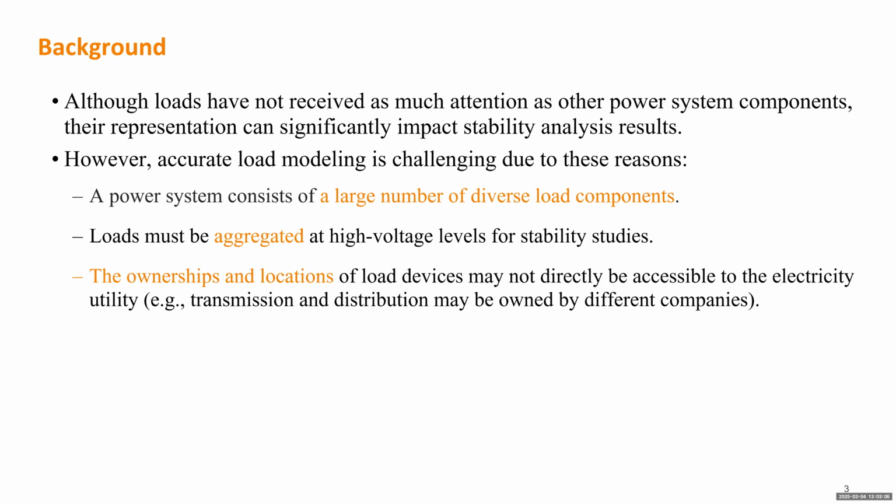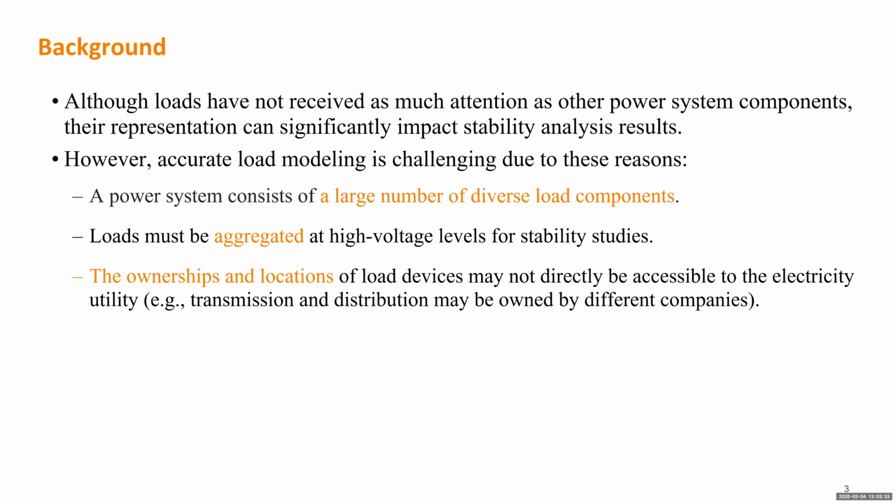So we have to aggregate all the loads to the high voltage level for stability study. For instance, there's no load which can connect directly to 500 kV. But when you simulate a large transmission system and the backbone system is operated at 500 kV, it's reasonable to ignore some low voltage details, which means you have to aggregate the load as a reduced model seen from the high voltage system.